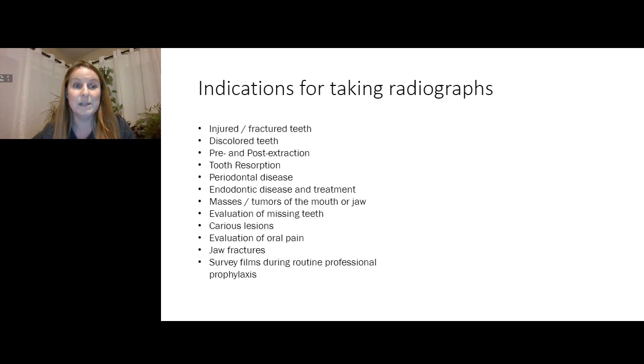Another thing is going to be tooth resorption. We've probably heard of tooth resorption, and this is pretty common. We see this in cats a lot. We're starting to see it more and more in dogs. And so we'll want to make sure that we know exactly what's going on with those teeth that have those resorptive lesions going on, because otherwise it's going to be really frustrating, one, to know what to do to treat it, and then two, to figure out, do we have everything that we intended to get out when we were treating those teeth with tooth resorption.